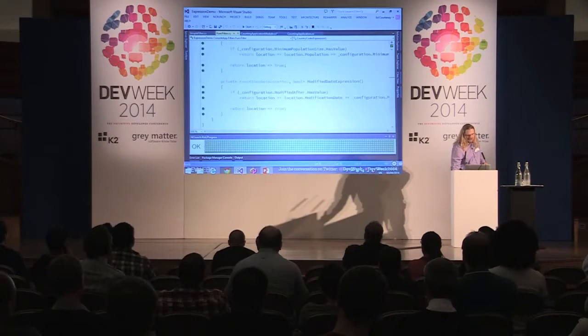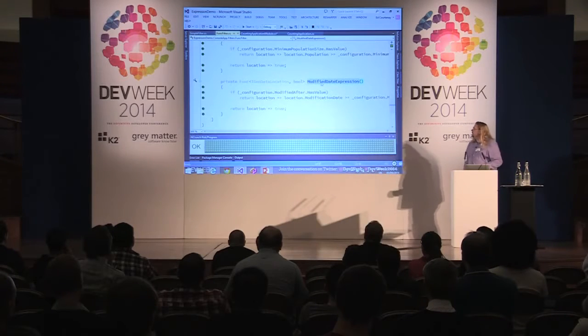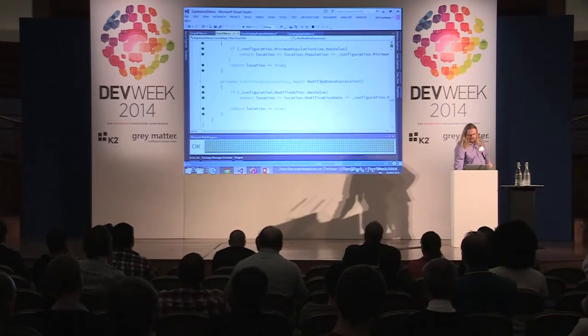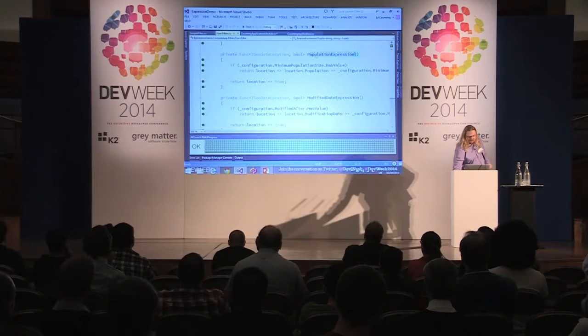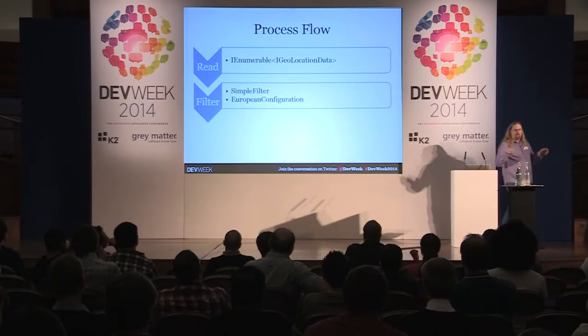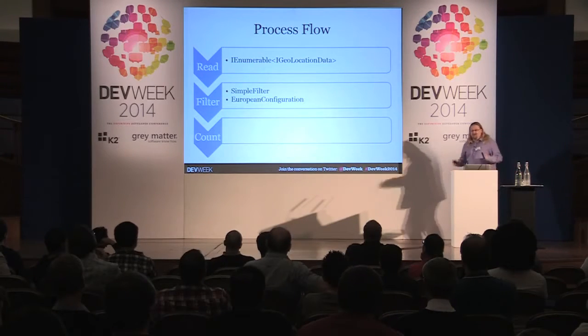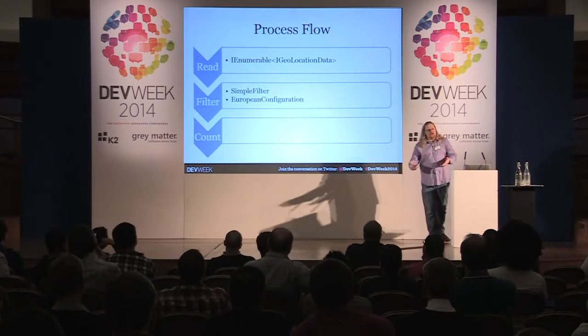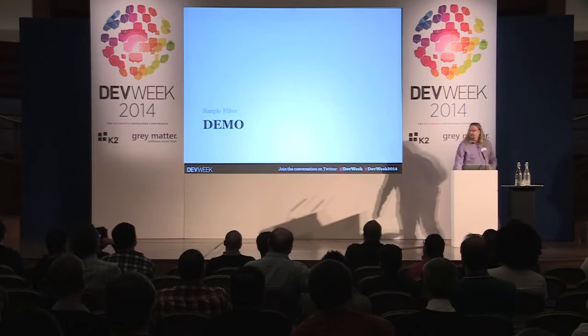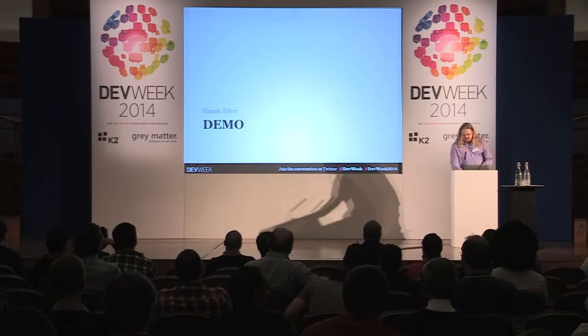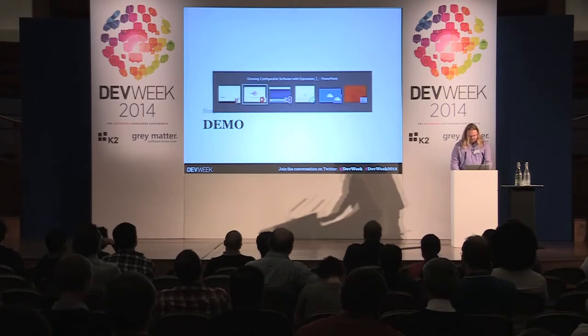So again, we have the modified date expression. Again, we have a population expression here. And again, we've got to check to see whether we have a value. And if we have a value, I'm going to return a function this time, not just a result. I'm going to return the function of, here's what I'm referring to as a European configuration, and I'll go into that in a minute. And we're just simply going to count the results. That's all we're really going to do. But hopefully this should demonstrate what it is that we're doing. Okay, so, enough slides. Let's bring up some code.